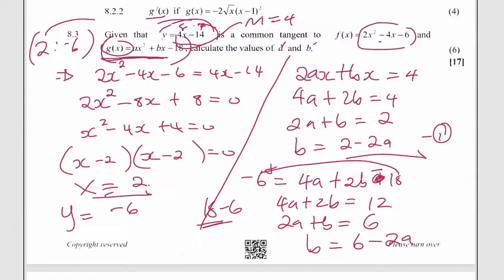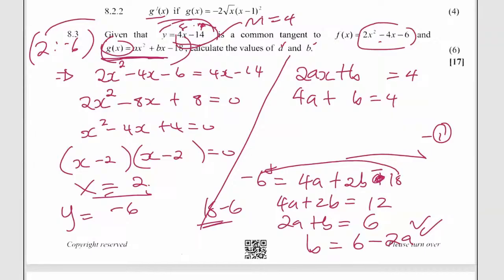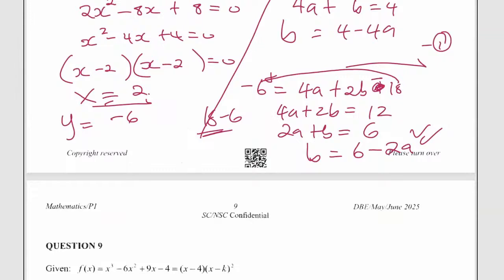Something that I'm missing out. I'll keep this equation here, and then I'll go back to the one where I got the derivative. It's here. Why are we keeping this x? Sorry about that, because when you find the derivative, the x dies out. Okay, so meaning that b is going to be 4 minus 4a. Is that okay? Let's try to simplify this.